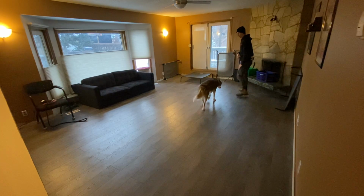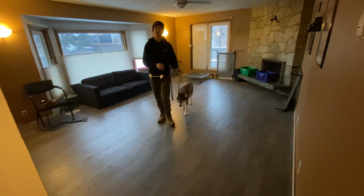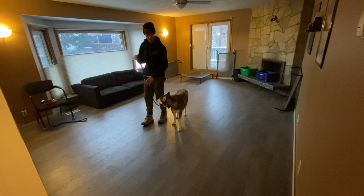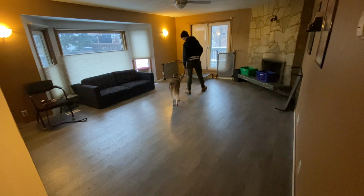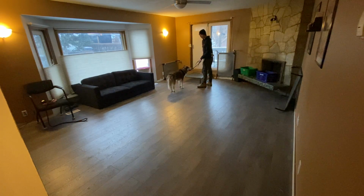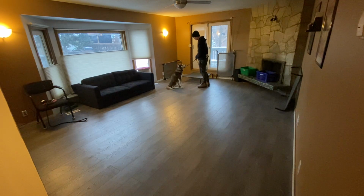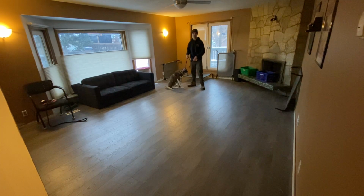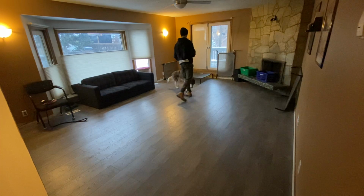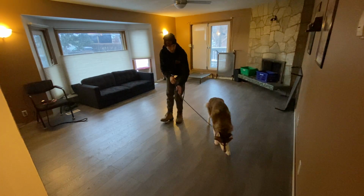And so the concept there is he's learning to escape that pressure first, right? So when I apply pressure and he walks into it, he's going to learn how to escape the pressure by yielding to it. Good boy. By yielding to it. And then over the course of a few repetitions, we got some different treats mixed in here. You're going to see he starts to actually avoid that pressure altogether. Instead of escaping, he then begins to avoid it. And what that'll look like is him turning with me without hitting the end of that prong collar.